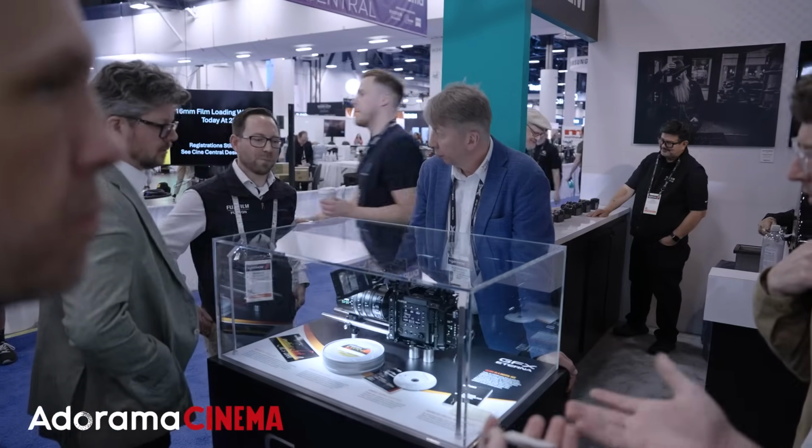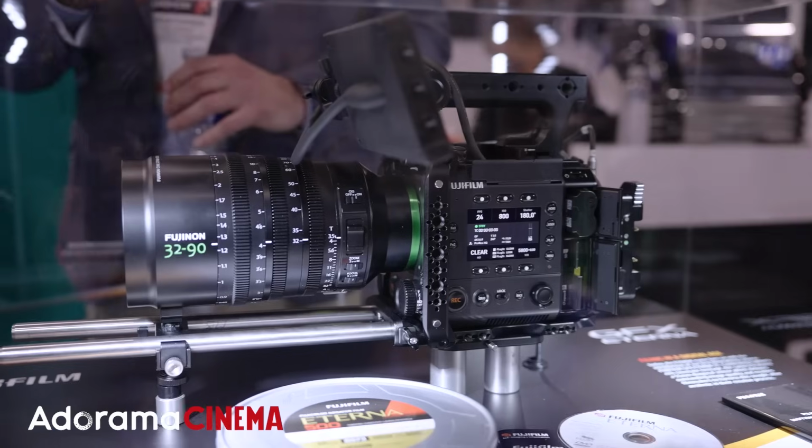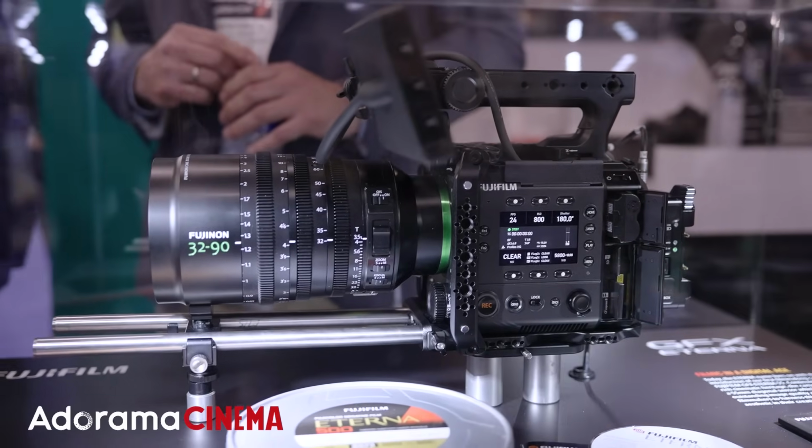All right, I'm jumping back here at Fujifilm's booth because we had a bunch of questions about the Eterna on the day one video, and rightfully so. Everything's very vague, and I'm not kidding you, they're keeping a lot of stuff close to the vest, but I will say in talks, we got a few answers.